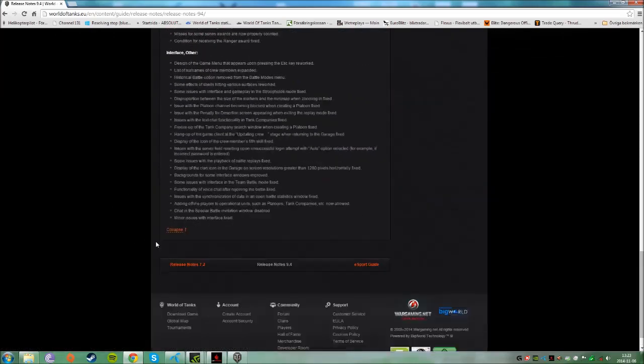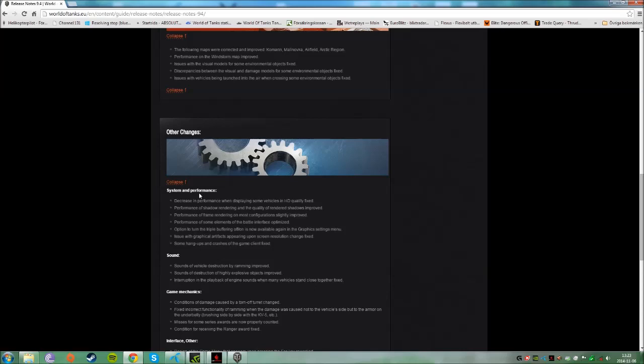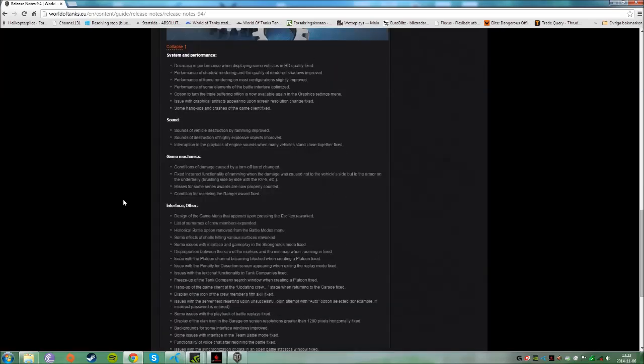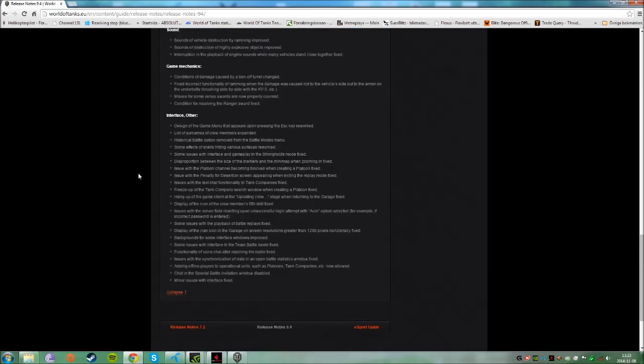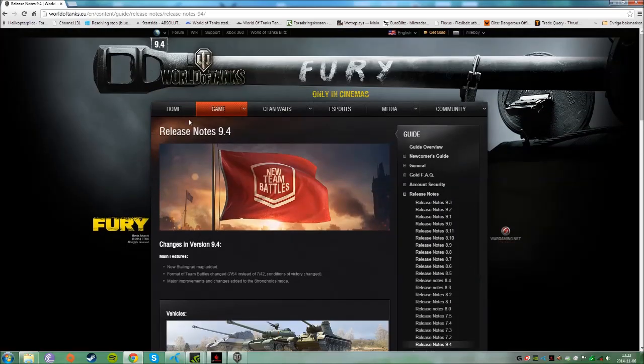Other changes, this is the good part for some of the players. System performance. I'm not going to read everything, I'm just going to do it like this, and you can pause right here if you want to. I'm going to scroll down a little bit more. You can pause right now also if you want to. I will try, if I remember, to leave a link for the release notes 9.4 in the description below.